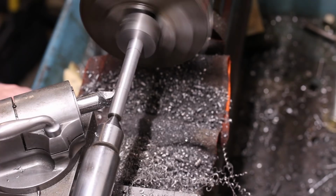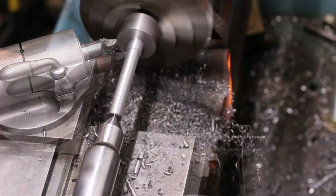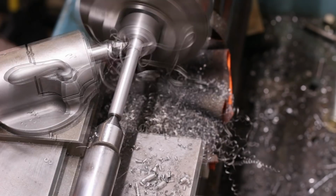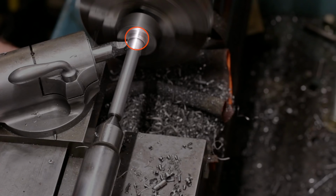Alright, I lied. There are another couple of diameters turned in this setup. One is the mounting hub for the handle, and the other is a shoulder just ahead of the handle mounting hub. This is the shoulder that bears against the end of the lathe spindle as the collet is tightened by the draw tube.